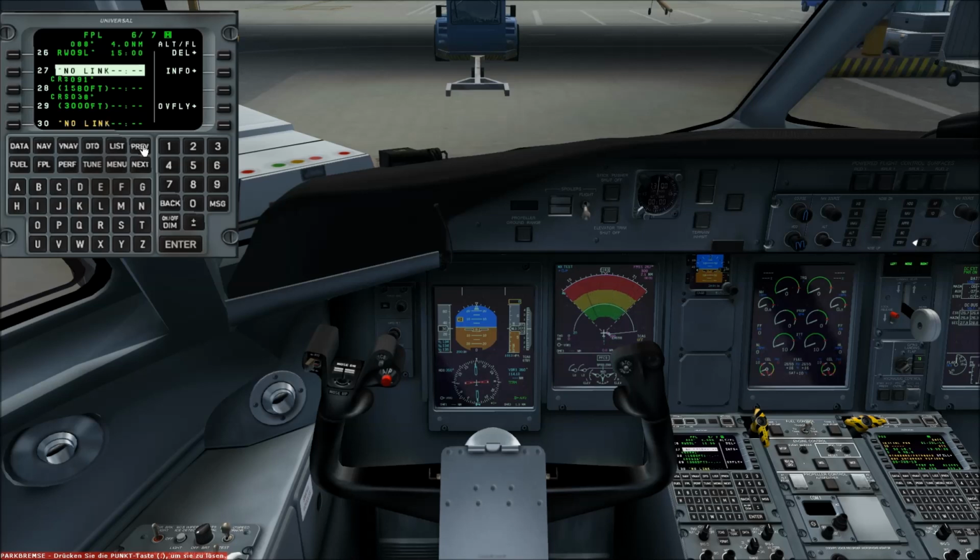So as you can see, it's a very short flight, around about 200 nautical miles, so not very long. Maybe the next flight will be a little bit longer. So now we need to delete all no links, so we choose the one we want to delete by pressing the button on the left side where it says no link. Then we press delete twice, and then it is deleted. And Logan we can also delete because we have it twice here in the flight plan, but we need it only once, so it's deleted now.